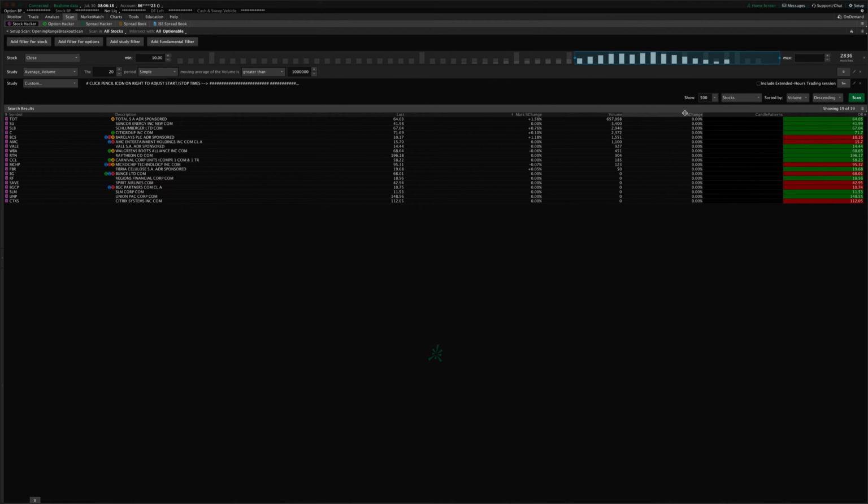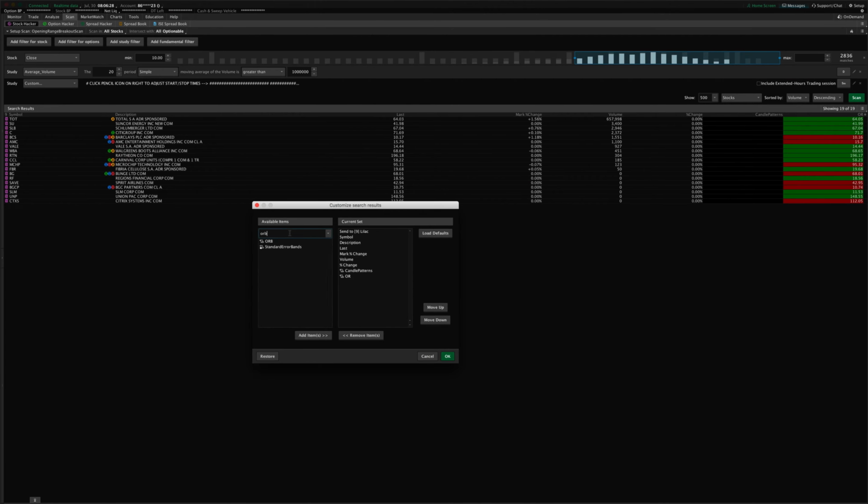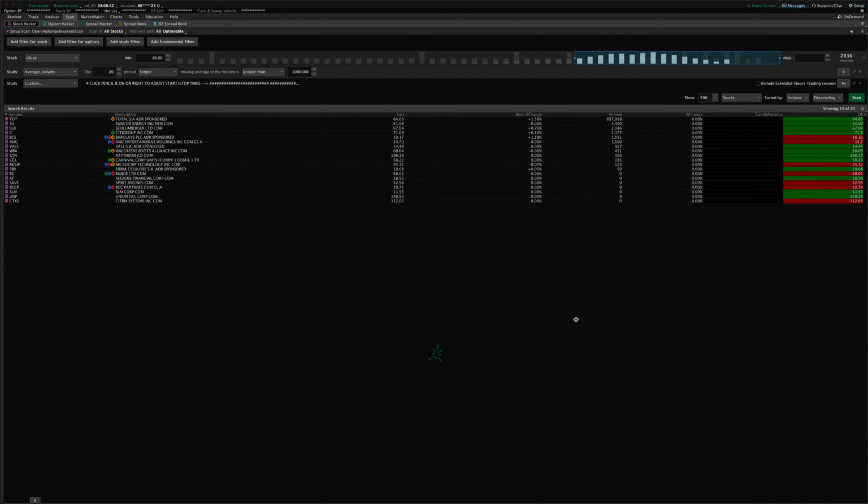For the column, to add it to a watch list, either on your sidebar, in your market watch, or in your scanner, you just right-click the column header, click Customize, go find the opening range, or whatever name you gave it, and double-click it to add it to your active columns. Then click OK, and that will bring the column in.